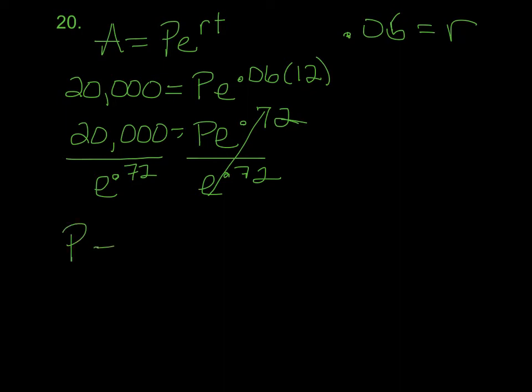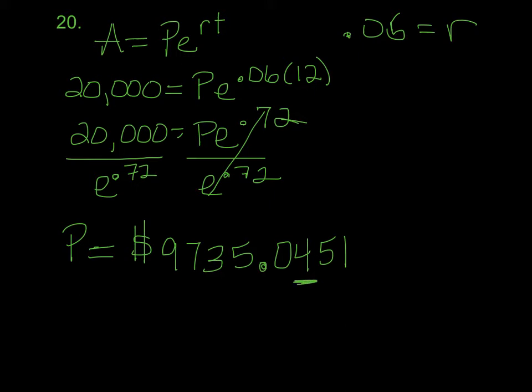So when you do that, now remember we are talking about money, so let's not forget the dollar sign, and remember dollar signs go in the beginning of the number. So you're going to have $9,735, and then we have 0.0451. Now, we're going to be rounding this. If you read the very last sentence, it says calculations have been rounded to the nearest penny. So that would be right here, 4. So we would make that a 5. So if you look at your choices, that would be choice 2.